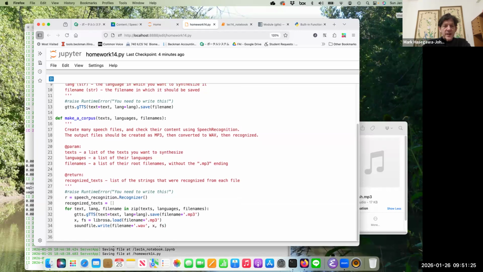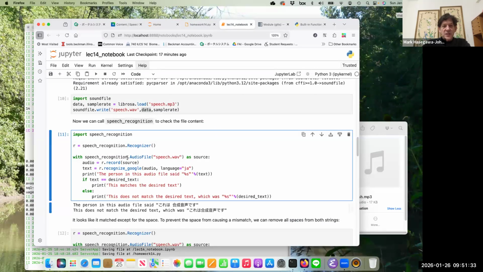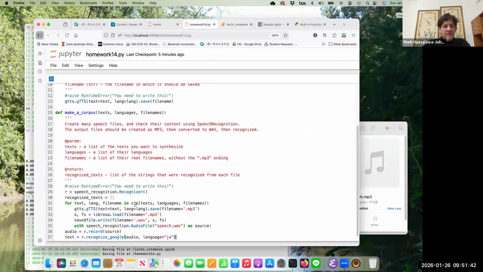Now that I've got it written, now I want to actually read it into the speech recognizer. So let me see here. I want to do something like with speech_recognition.AudioFile as a source, record from the source and recognize the content. So I want to do with speech_recognition.AudioFile, file name plus .wav as the source.